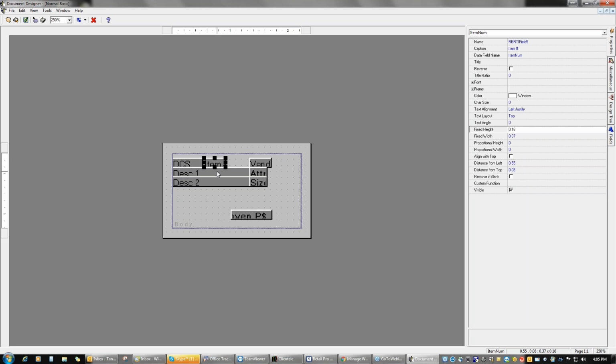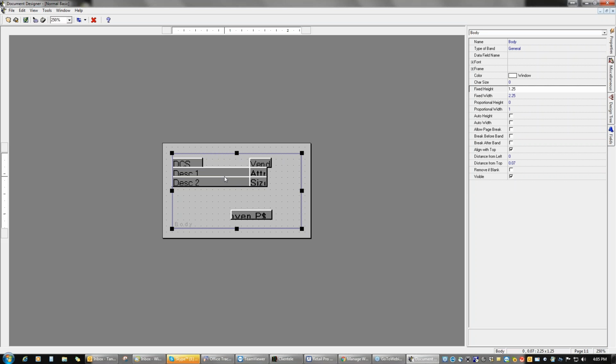Now, we all know how important item number is. And for you version 9 customers, that's the equivalent of your ALU is your item number in version A. And that's important to have on a tag, but I prefer to put the number underneath the barcode, so I'm going to take that off there as well. Now I see what I'm left with: my DCS, my vendor code, description 1 and 2, attribute and size, and my price.